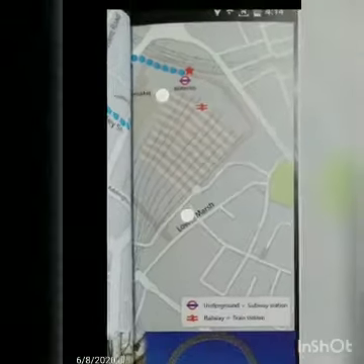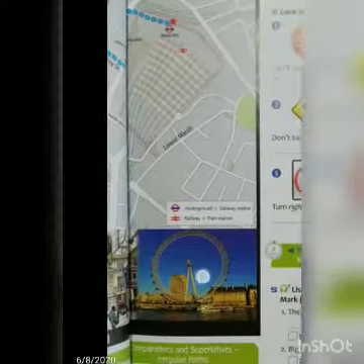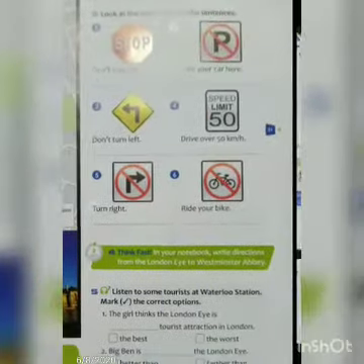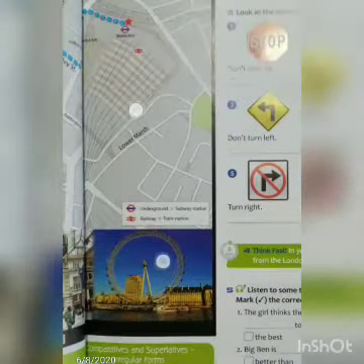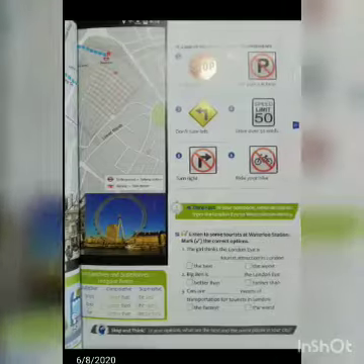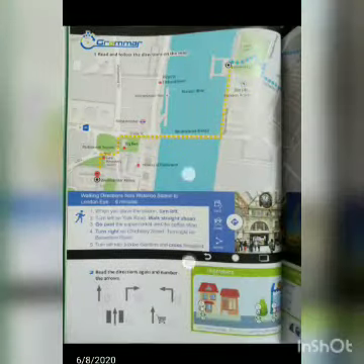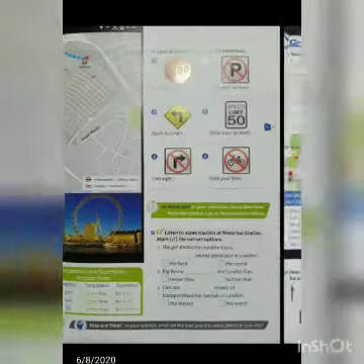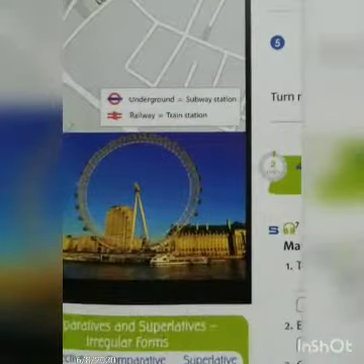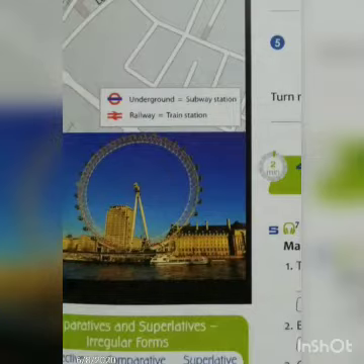In the book we have one picture of this famous touristic place, right? The bus station, or the station of Waterloo, and the Golden Eye. It's in your book. The image here is only for reference. Look at your books and you will see better.